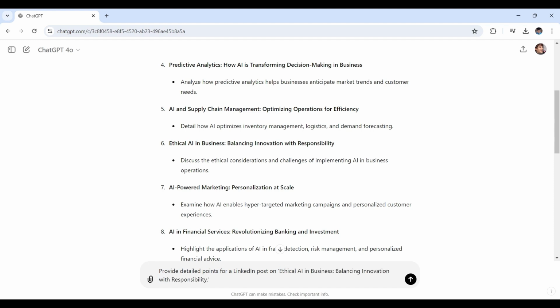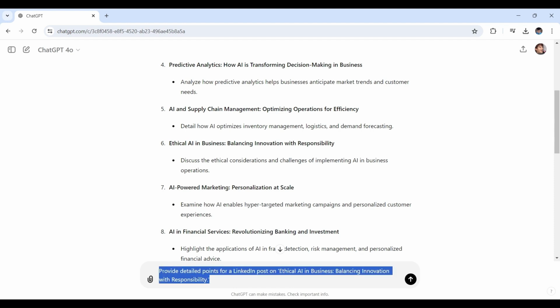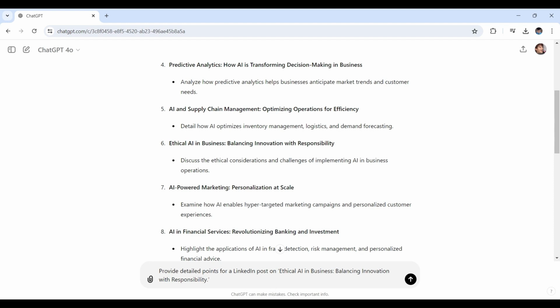So by asking ChatGPT to elaborate, you can get detailed points and subtopics to cover. This not only saves time, but also ensures your content is rich and engaging. But it all depends on what ChatGPT generates based on this prompt. So let's see.